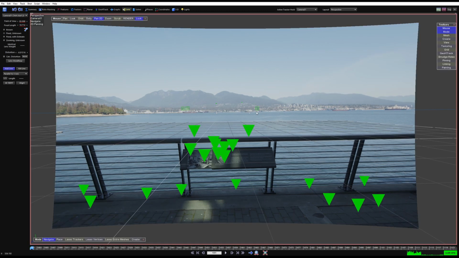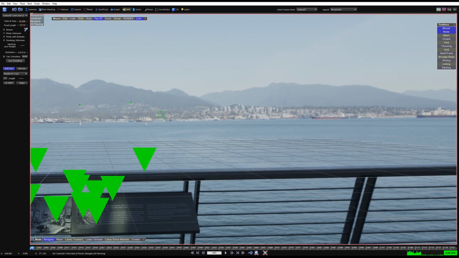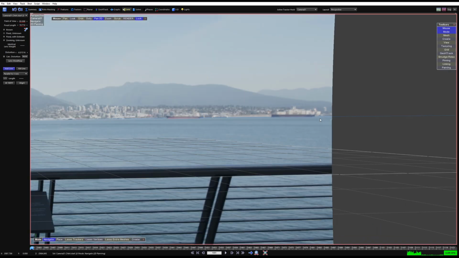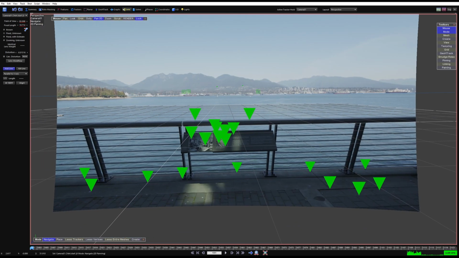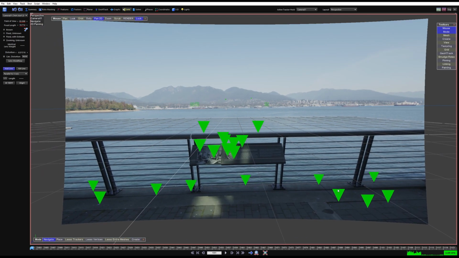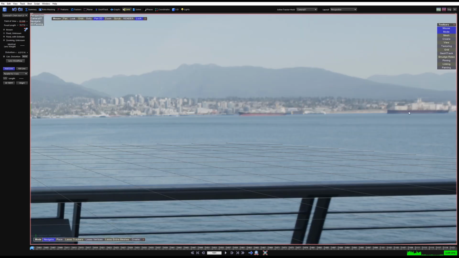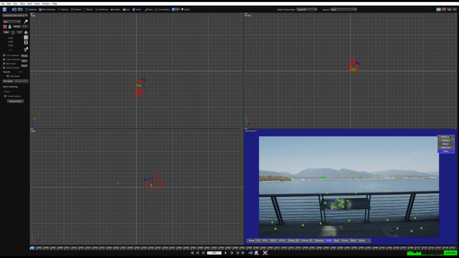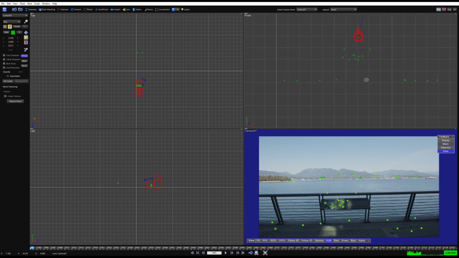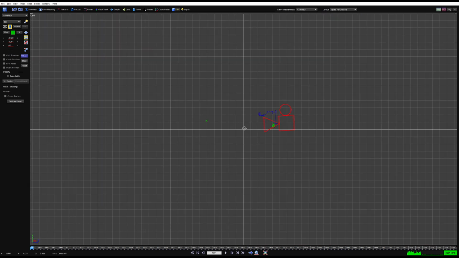So back here, our horizon line looks pretty good. A little low over here, but that could be due to a number of reasons. The likely reason is that this thing is sloped as a whole, so our horizon line's a little bit low. But it's okay, we're not going to worry about that. If you wanted to, just go rotate and manually tweak this with the 4 view.